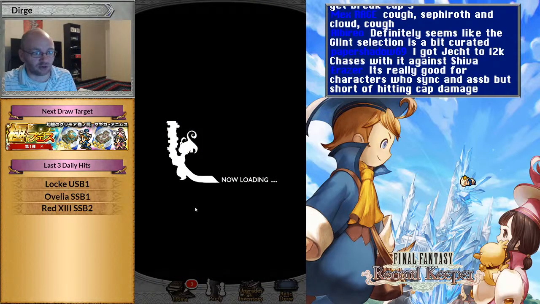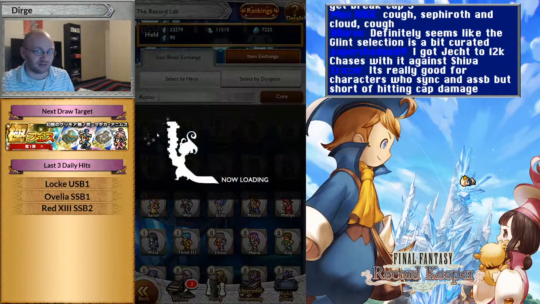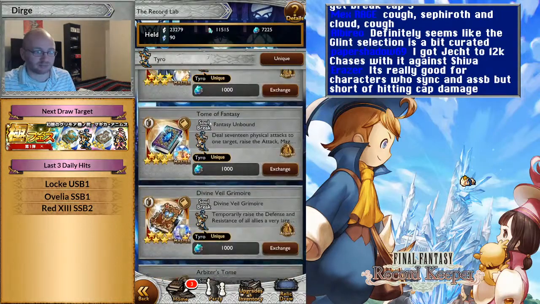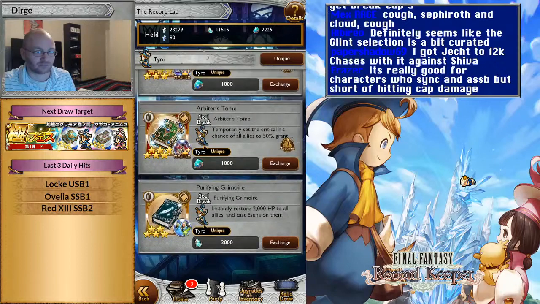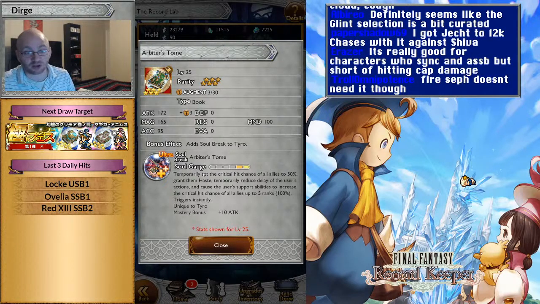And I know it's not a healing soul break, but while I'm here in core, I will show the thing that Alara's USB 2 pairs with so well. That's Arbiter's Tome, Tyro's USB 4. Just use it. Take 5 support actions, and all of a sudden your entire team has a 100% crit rate.